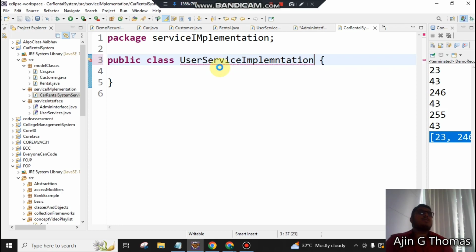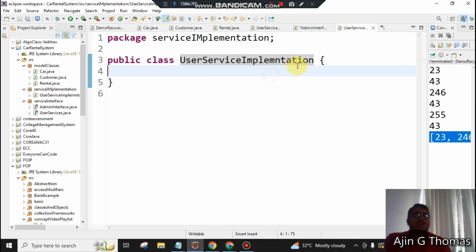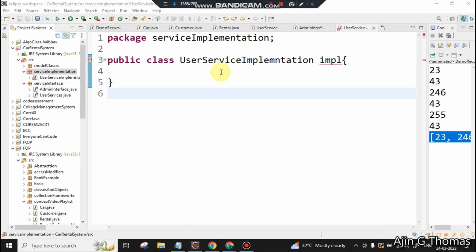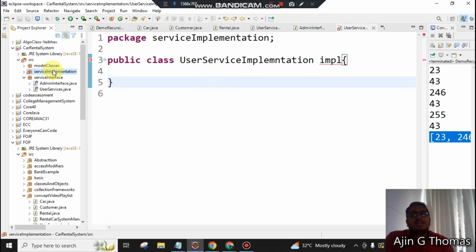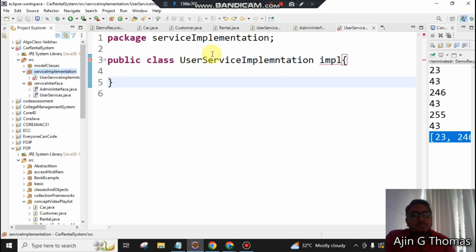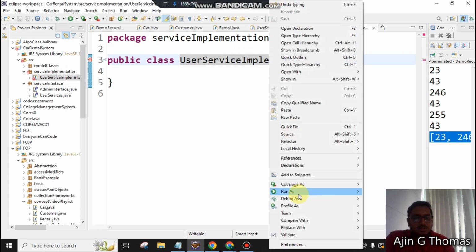Only user service implementation I will do here. So from where do I have to inherit the properties? How can I inherit that? Service implementation is a package I created. Inside that I am creating user service implementation.